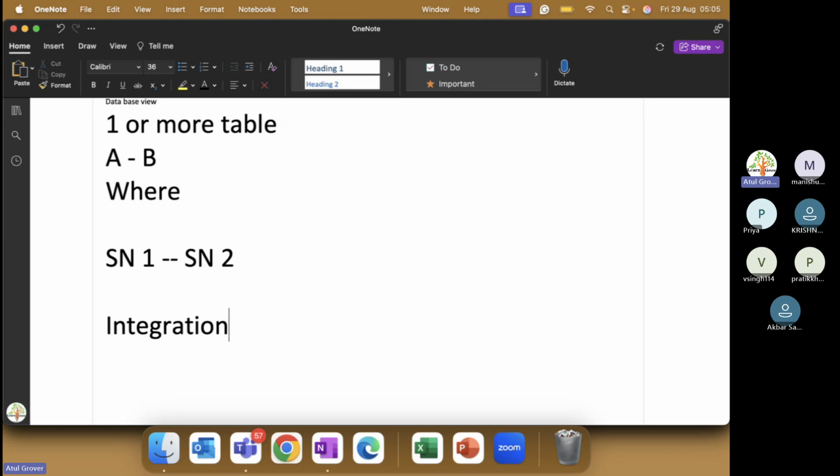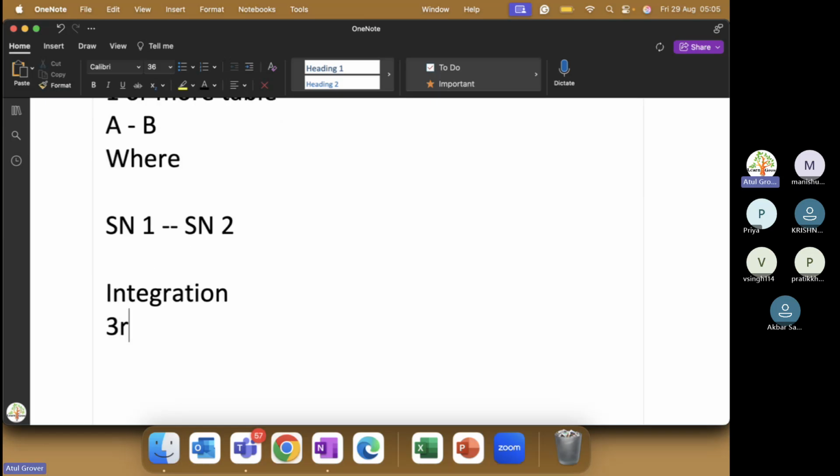Now, when we say integration in the ServiceNow world, we call it a third party. You can integrate ServiceNow with any other tool if you wish. For example, you can integrate ServiceNow with ServiceNow, with Remedy, Jira.